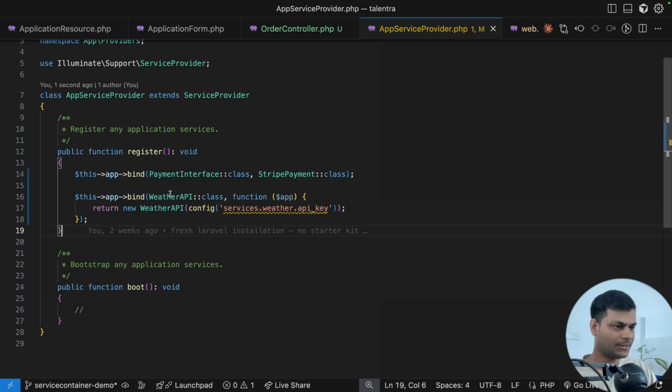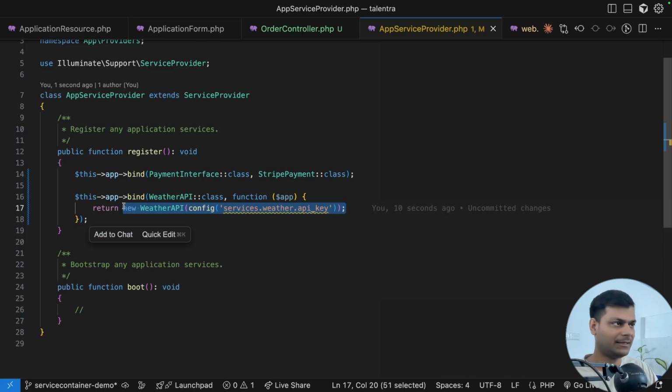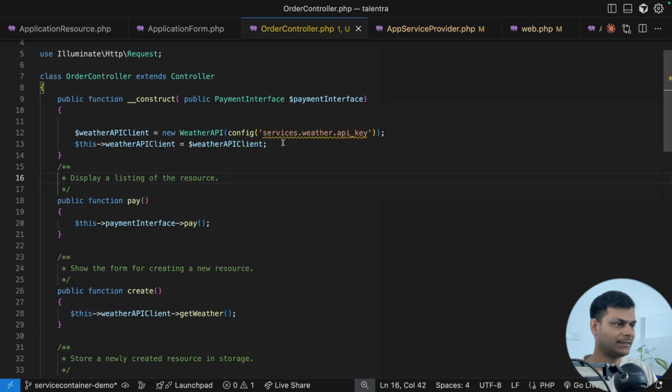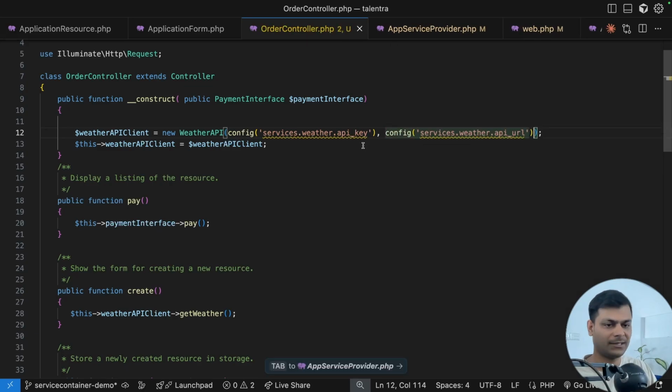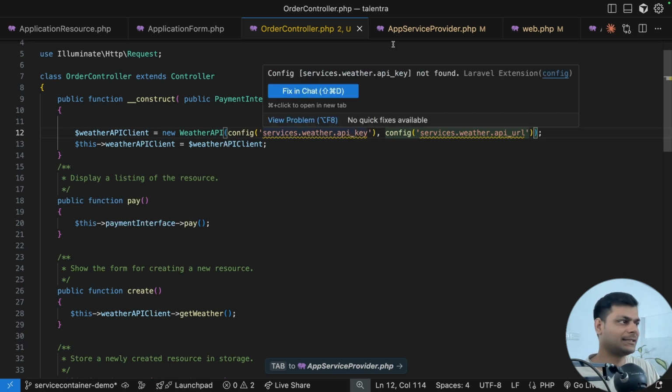What this will do is you don't have to pass in these config variables everywhere you need it. So this is just one example. Here is only one. There might be several other config variables that you might need to pass, API URL, different things, and doing this everywhere, or even creating one helper method to do this, is not that good.